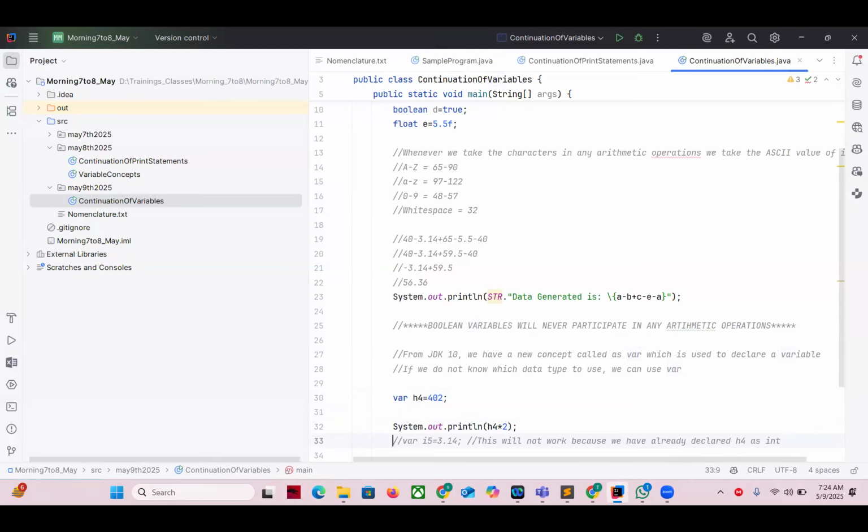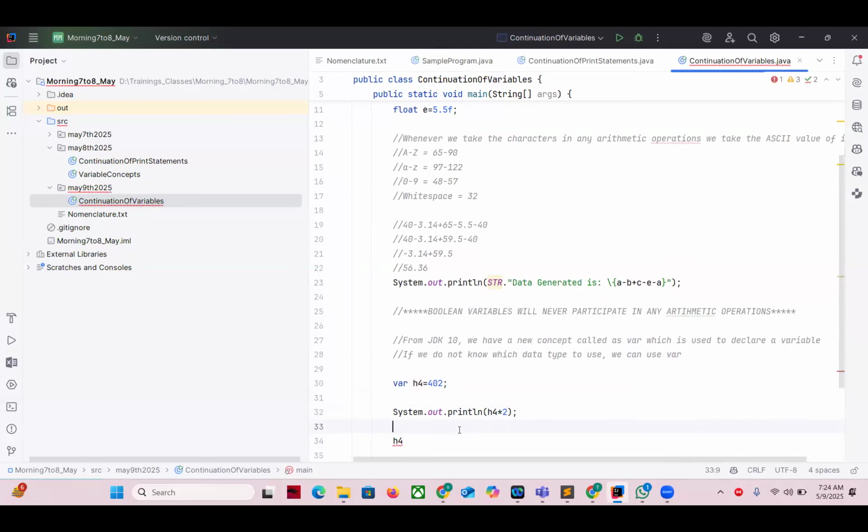But one more thing is that whatever values we enter, var will take the corresponding data type. It can take an object, an array, a list, anything. That is not a problem. You don't know the data type, but you know what operations you want to perform on it. Got it? Most of us, when we are learning Java initially, sometimes struggle with the data types. So we go ahead with the concept of var. You know what operation you want to perform. You got the point?